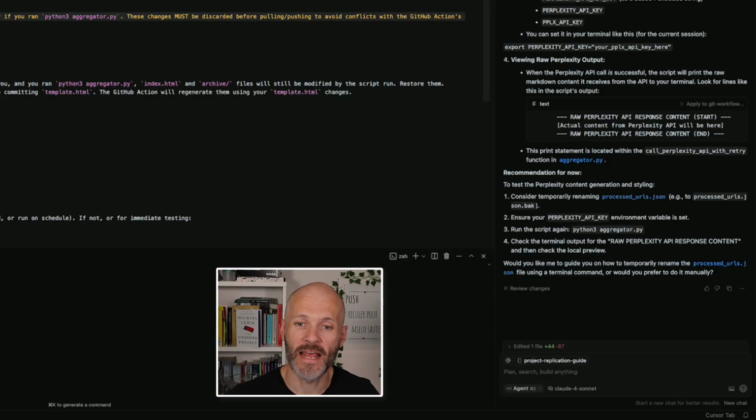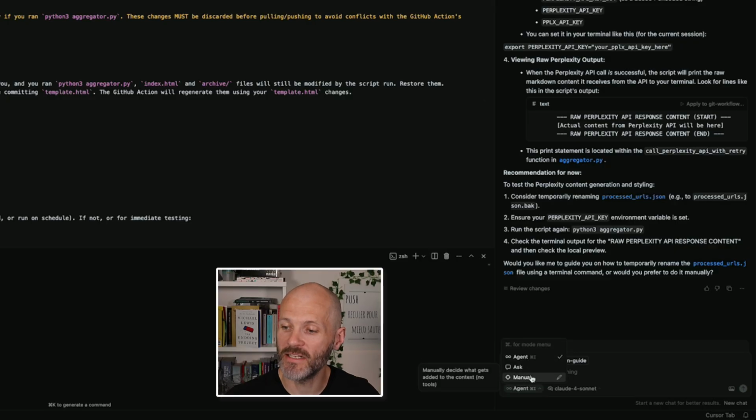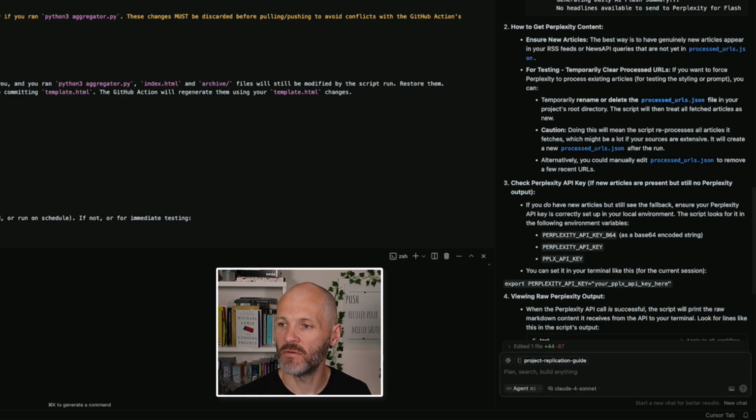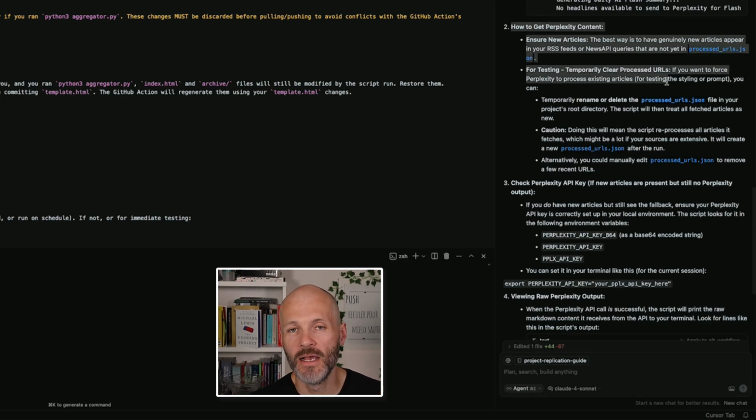And sometimes it'll go down a rabbit hole and make all of these changes that you didn't want it to make. So I'd actually recommend that you use ask mode and then explain to Cursor what the issue is and ask it to come up with a few different solutions. So you can read through the output, pick one, and then switch back to agent mode and say something like, proceed with this change.